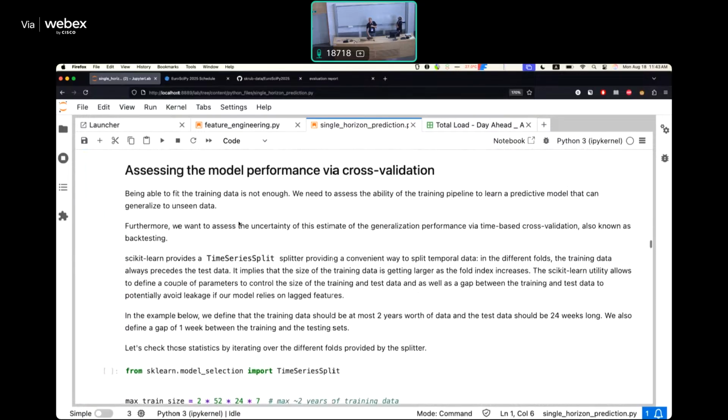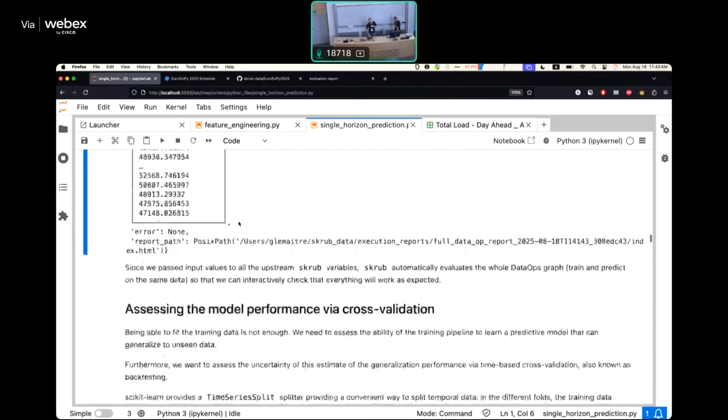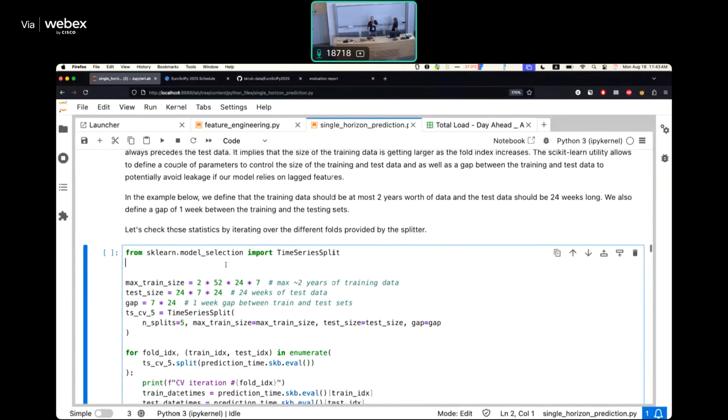So here what we did was build the full data plan. Now we want to evaluate it. To make a proper evaluation, we need to do cross-validation, and since we have time series, we want to combine it with elements of scikit-learn that allow that, one of them being the time series split. It makes sure that you are not using future data to predict from the past.